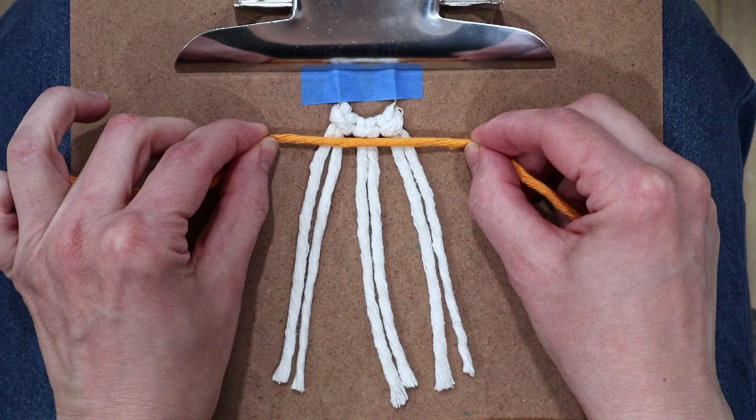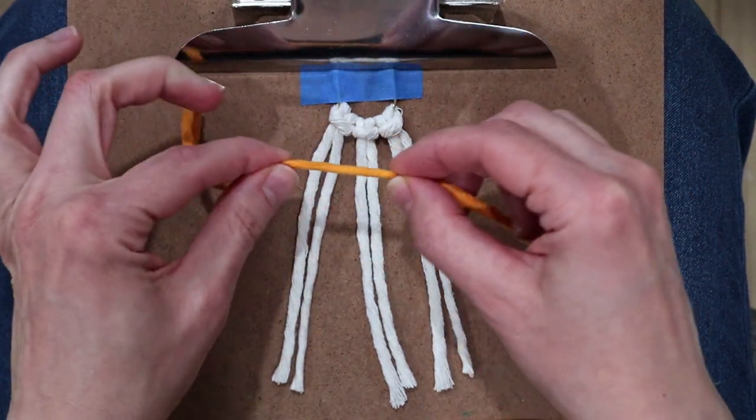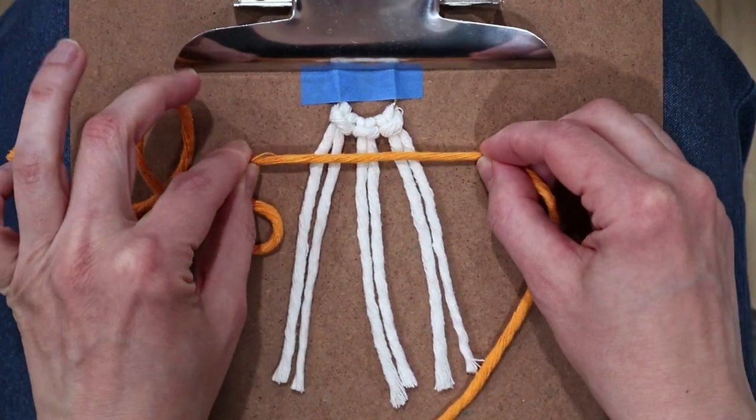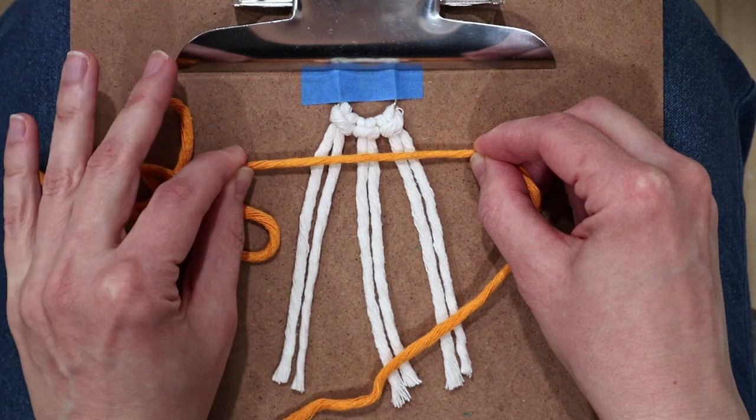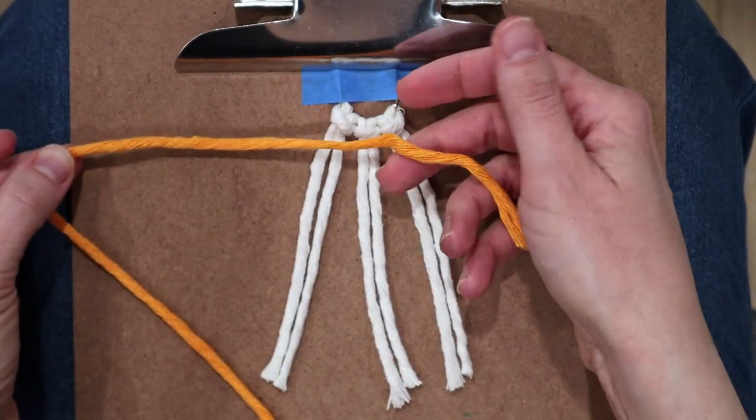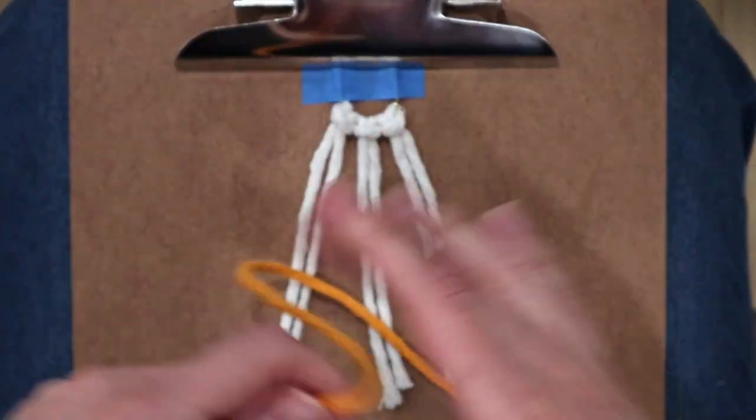So if the paper clip you're using is one inch wide, then measure at least two inches for each row, and I would recommend over measuring. So that's row two, row three, and row four. And then you should be left with approximately three, four inches at the end. I've got a little more than I need but I always like to err on the side of caution.